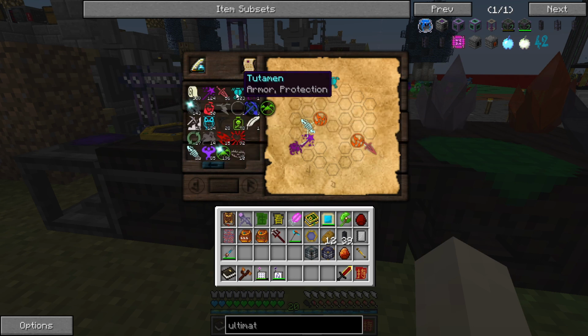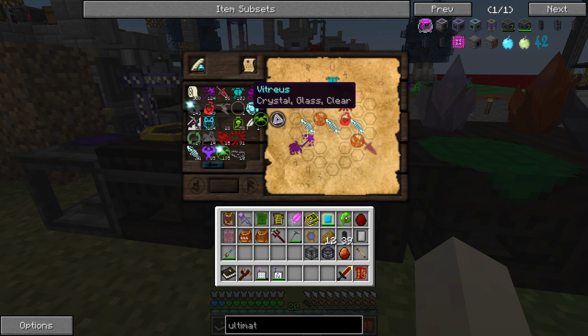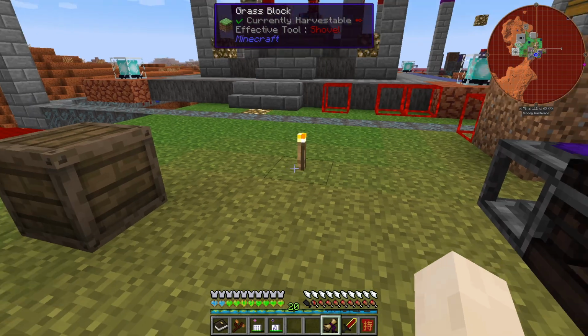What does it transform into? It transforms into Terra, so I guess I'll go with Terra, and Terra can go in this, and this can go in that, which means we can then connect all of this with Potentia and Ordo. Voila! So, Taintacle Ring.